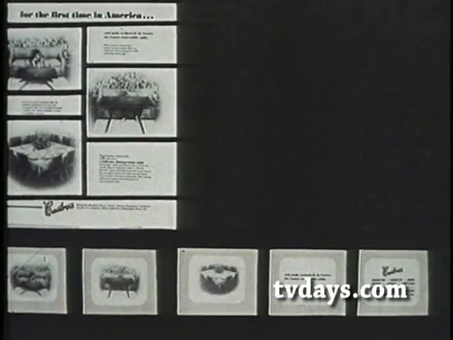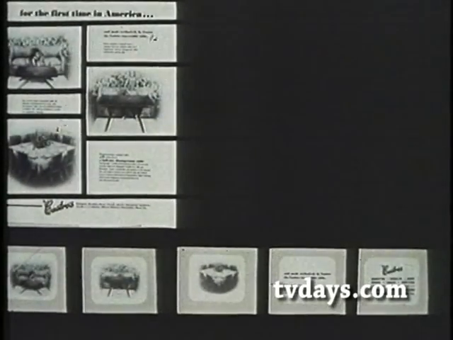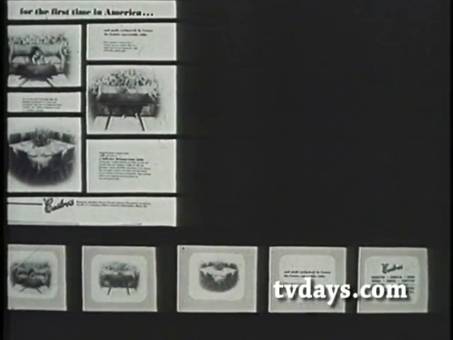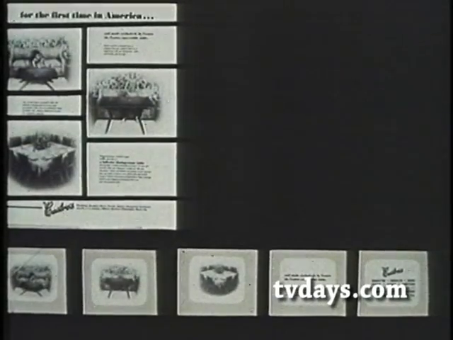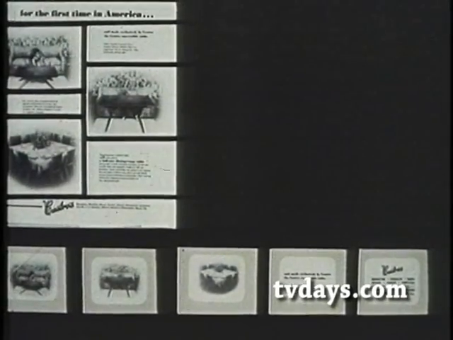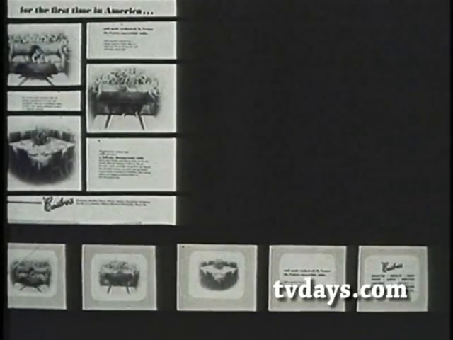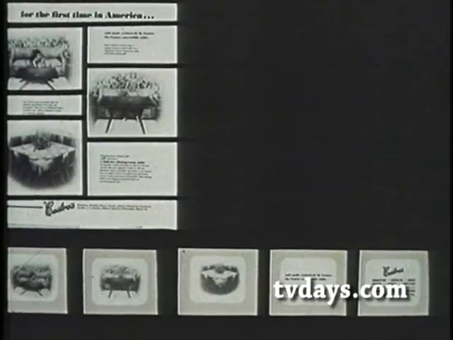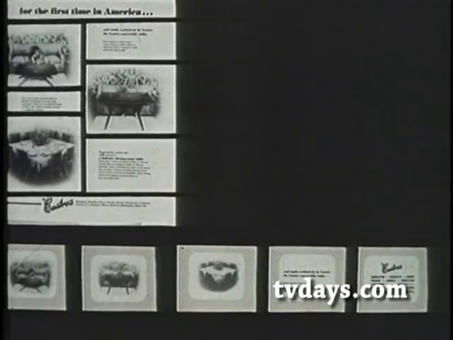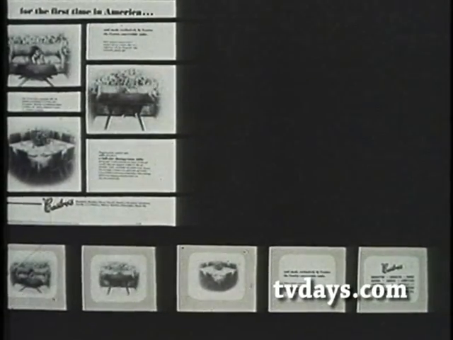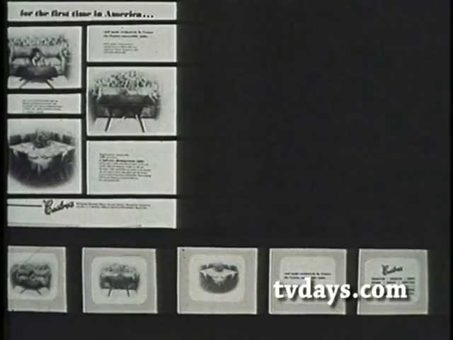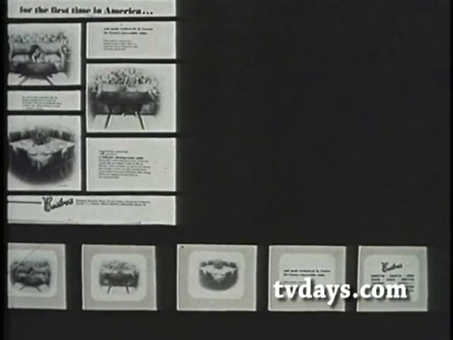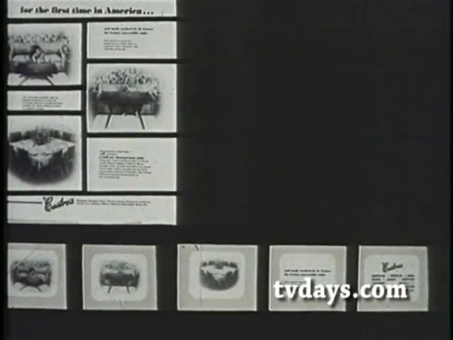Now we have another dimension we can add as we create this television commercial — the selling dimension of sound. Note that we left behind on the original print ad the blocks of copy. We don't need to waste our television space with them. Remember, in television we can read our ad to the viewers; we don't require them to read it to themselves. So on top of the physical space, we've added the dimension of sound — sound plus sight. Here is our storyboard frame by frame as it would appear as a television commercial: all the ingredients of the print ad in five times more selling space, with sound on top of the picture.